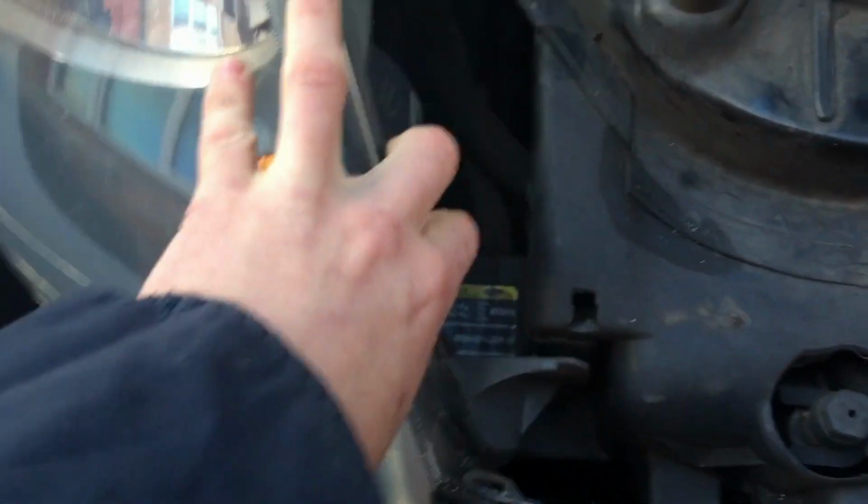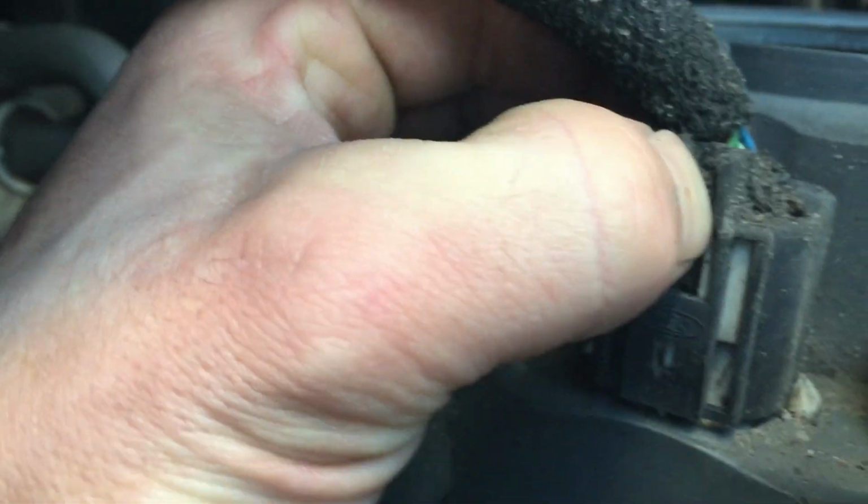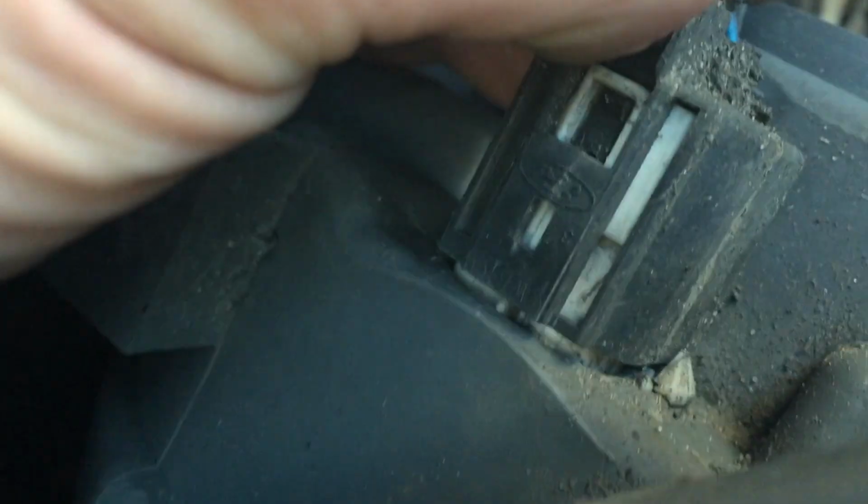Right, your headlight's now loose, but there's still loads of wires connected to it, so I think I'm going to have to pull it out a bit first, sort of get underneath it a bit, and if your bumper fits properly, unlike mine, that won't be an issue. Mine don't fit right. Right, so I've released the headlight, and there's a little clip in the back of it, so get my finger in there like that. And we're off. So that's your headlight out of the way.